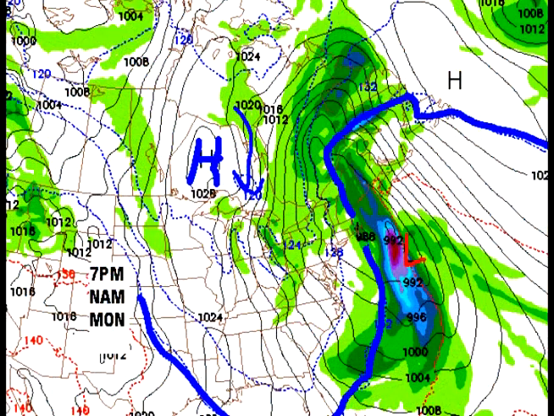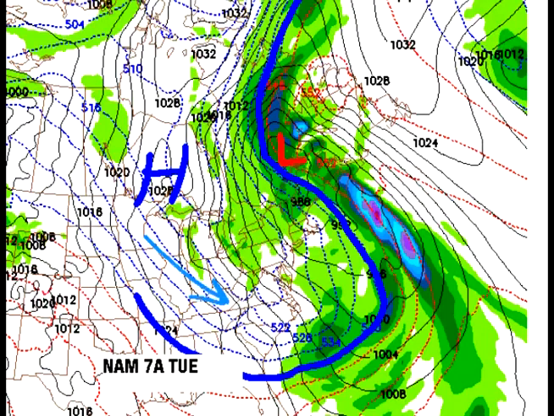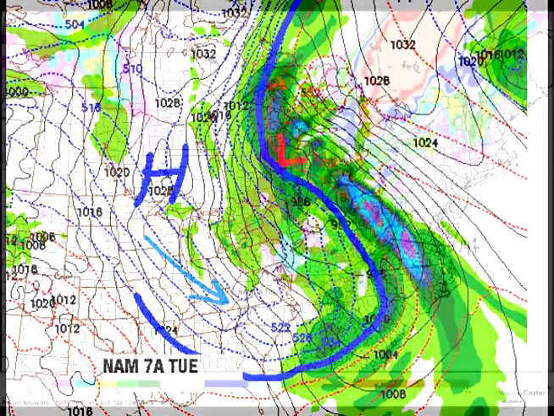This is in the evening, 7 p.m. Monday. Still have the snow in West Virginia, southeast tip of Kentucky, and then we'll jump out ahead here. This is actually looking ahead now to Tuesday morning, that is, and you still have that northwesterly flow, but you can see we've lost the lift. The low has gone up to the north and to the east. We don't have as much snow coverage, and kind of shutting it down, Charleston, Huntington at that point. So quickly through the weather models.